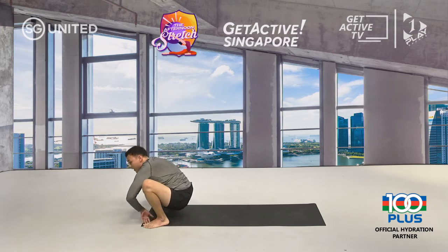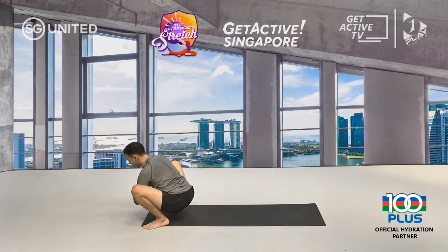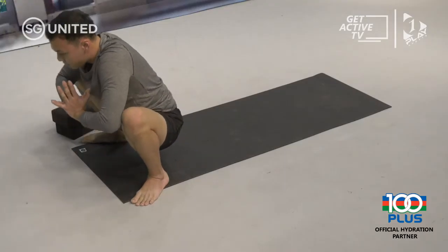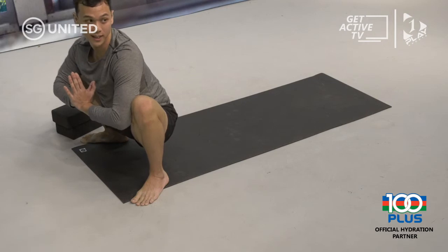Alright, feet pointing out towards the side, palms heart center, yogi squat. Alright, so you can start to sway the hips left and right, left and right. Really start to open up the hips here. Try not to round the back too much, so keep lifting the chest up. Keep the spine long, keep the hips low, keep the knees pointing out towards the side.